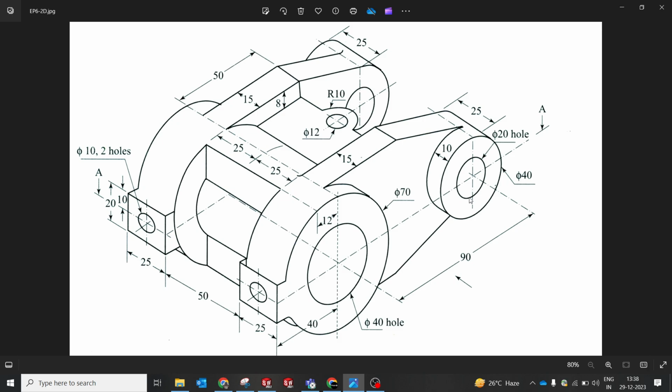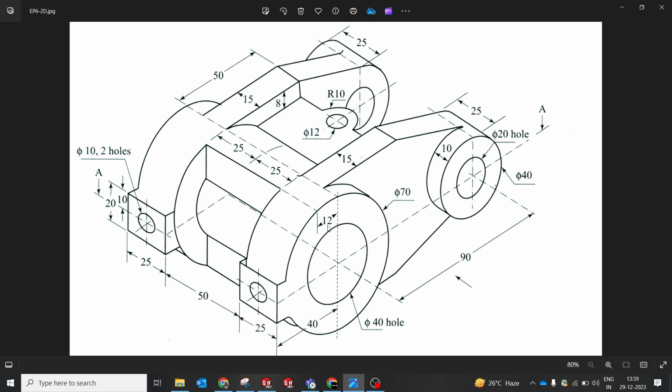Okay, without wasting much time, let's start with a new part in SolidWorks to continue with this isometric view. We're going to start with the front view by creating all the dimensions and features. I have planned to create a complete solid and then remove some material. Assuming a few things: at the top we have dimensions, at the bottom we don't, but we are going to assume this region is the same in the bottom as well. So, without wasting much time, let's start.